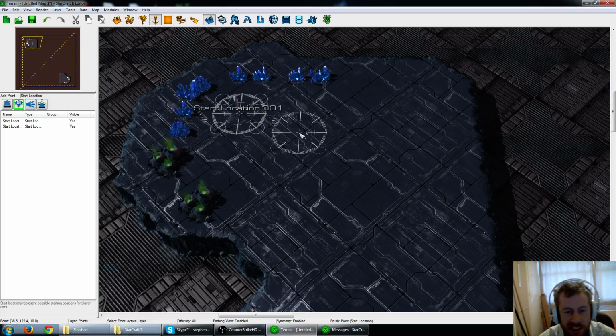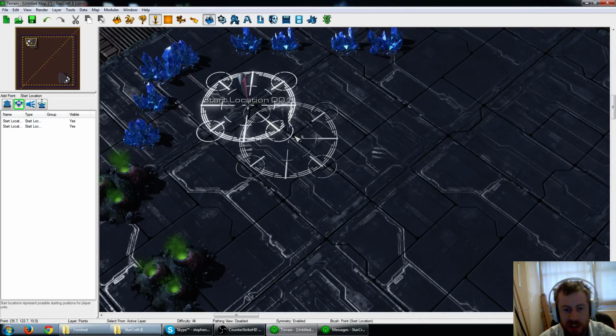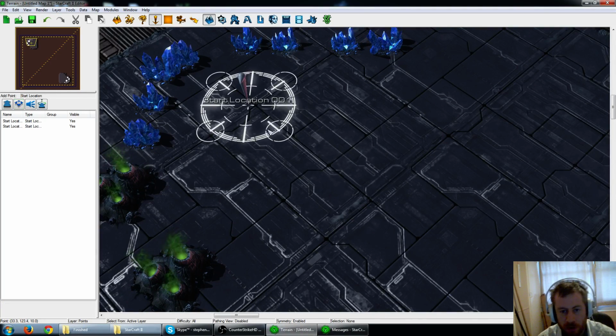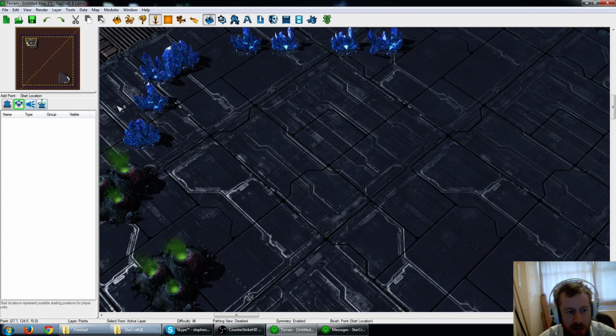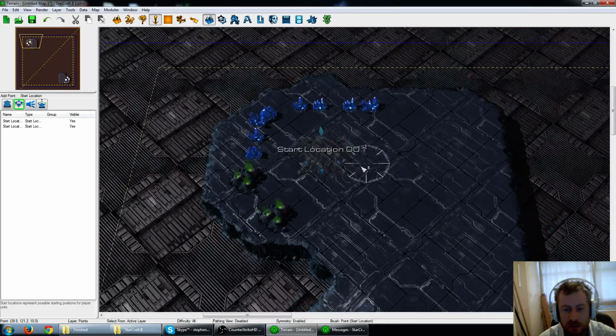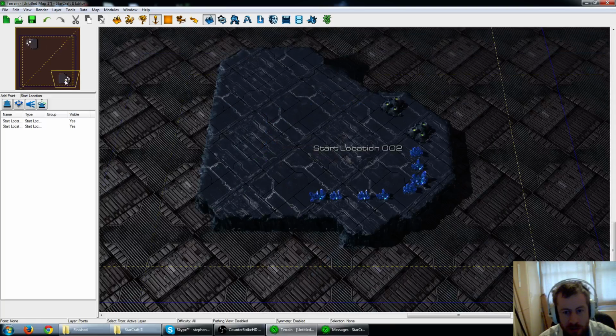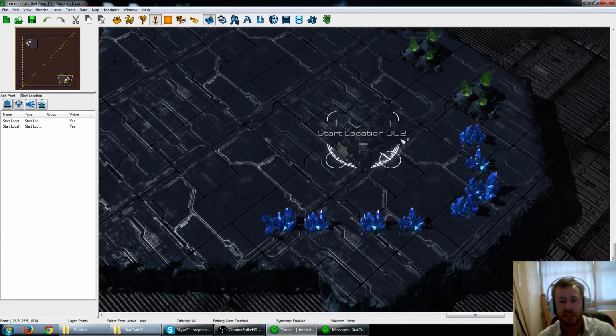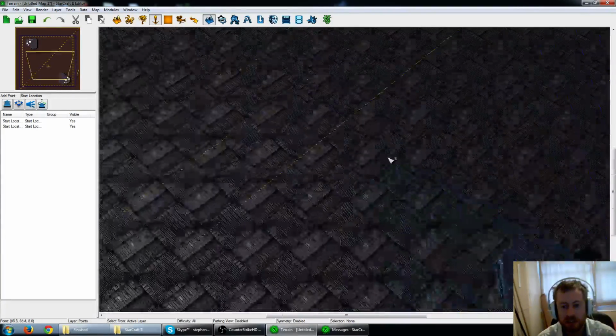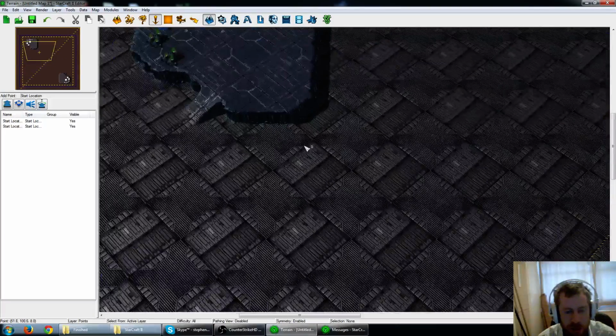So, now we go to our points tool, and we select start location, and we place it. Notice if we place it here, we don't get anything. We just get a start location. If we place it... Oh, damn it. Control-Z is what I wanted. If we place it further back, the base appears. So that means we're far enough away from the mineral patches. You can't place it too close. And also notice we get an automatic start location over here. Start location 2. Brilliant. Actually, this texture is annoying me.